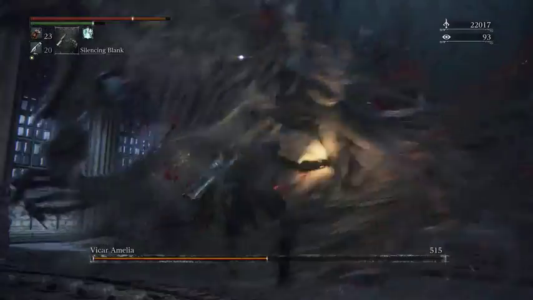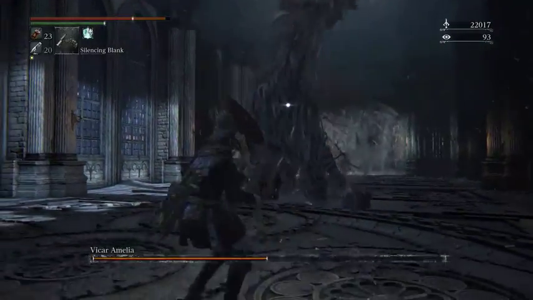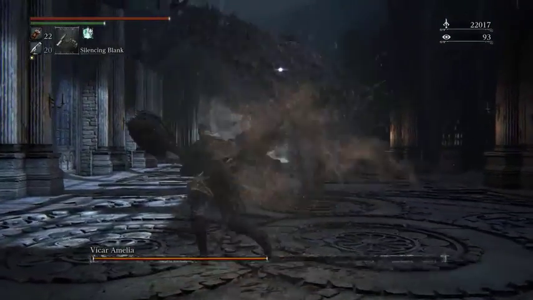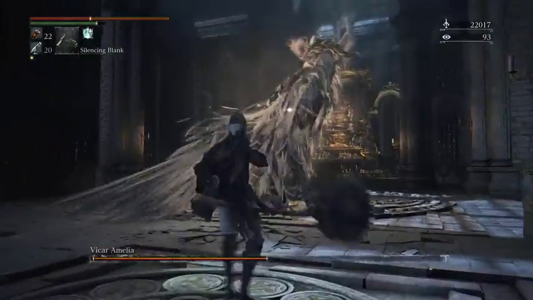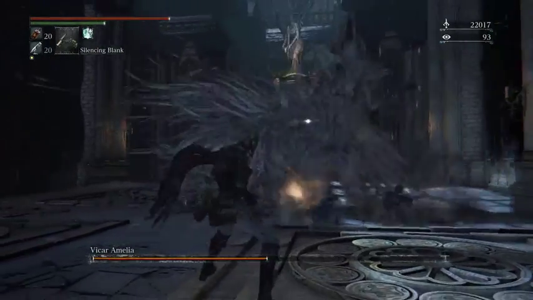Hey, Vicar. I'm going behind you. Oh, shit. I forgot you had that little spinny attack. I'm not going to heal, actually. I don't want to risk anything. Oh, okay, yeah, this is what I didn't want to risk. And I don't want her to heal, just in case.